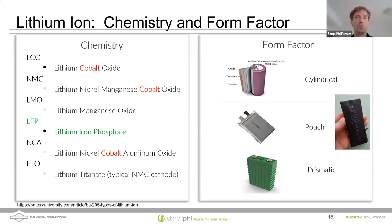So lithium ion chemistry and form factor. There are different types of lithium ion batteries, many different types of lithium ion batteries. The typical battery that you will see in power tools is NMC or LCO batteries. These are batteries that need to be light, right? If you're operating a drone, you want the lightest possible battery because you don't want to carry a heavy payload. Typically, these have been used in cars, although, as I said, manufacturers are changing. Rivian and Tesla are leading the way in moving to LFP-based chemistry. And I think Ford just came out and said that all of their future electric vehicles will be produced with lithium iron phosphate. That's LFP, F for ferro, which means iron in Latin.